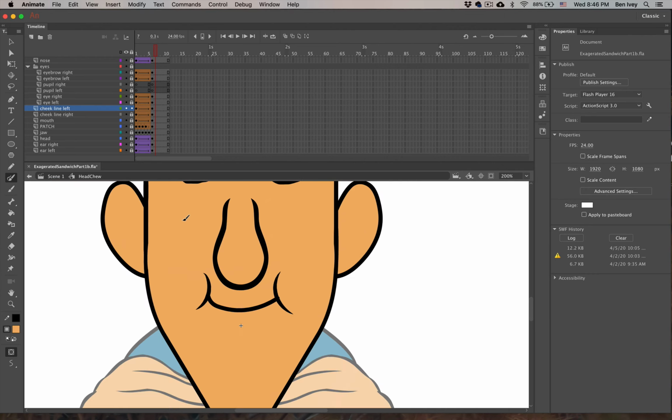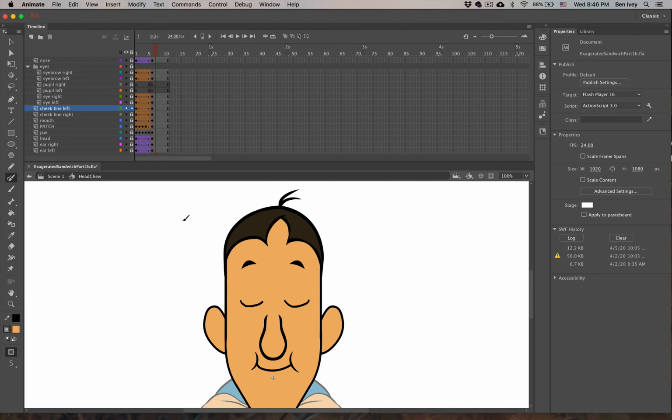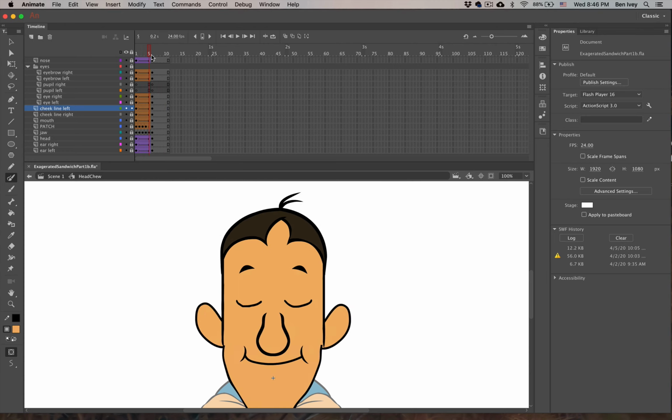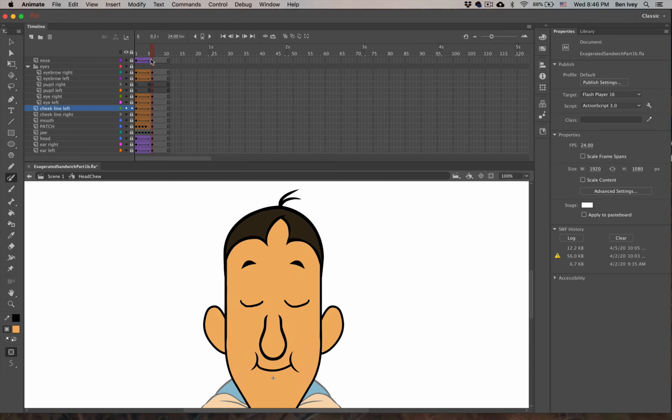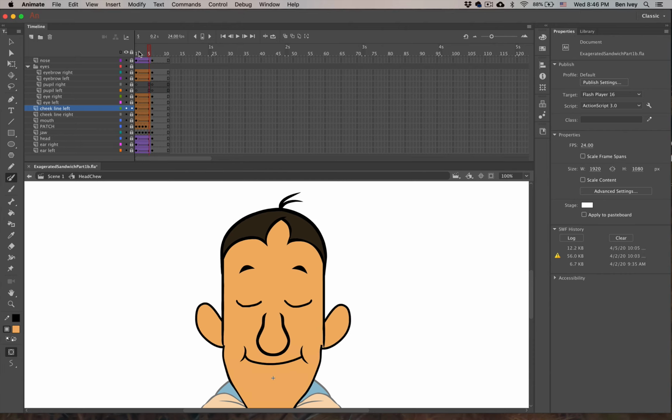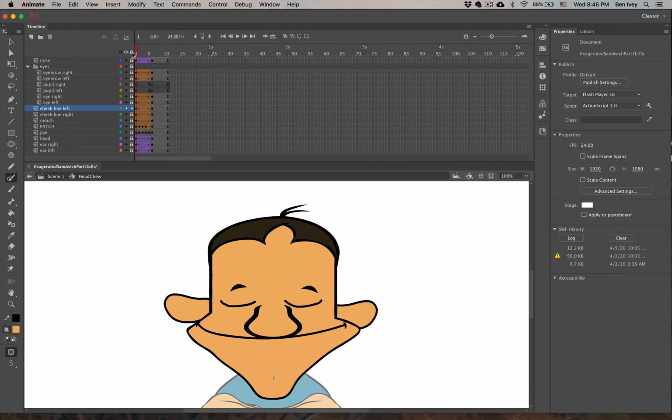Pretty good. We'll back out so we can see the whole thing. So now as he chews, his eyebrows are moving, his cheeks are moving, every part of his face is going back and forth to that first position. This looks really good going one way. Now we need to reverse it and have it chew back out the other way. That's what we're going to do for the next video in this exercise. So save where you're at and jump to the next video to pick up and finish out this exercise.